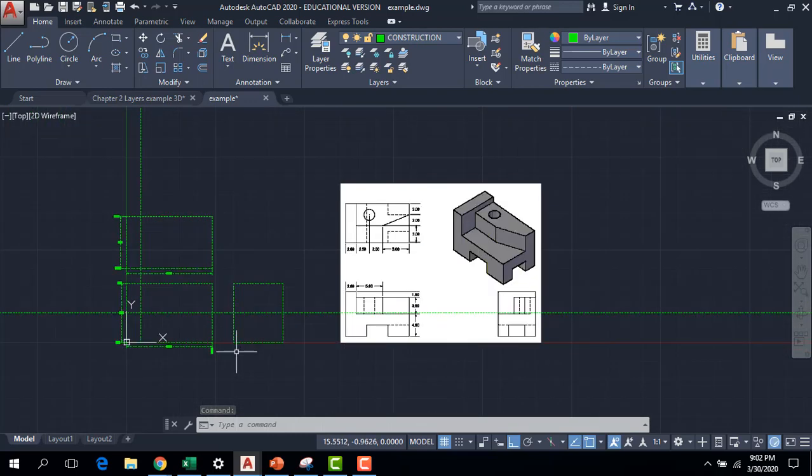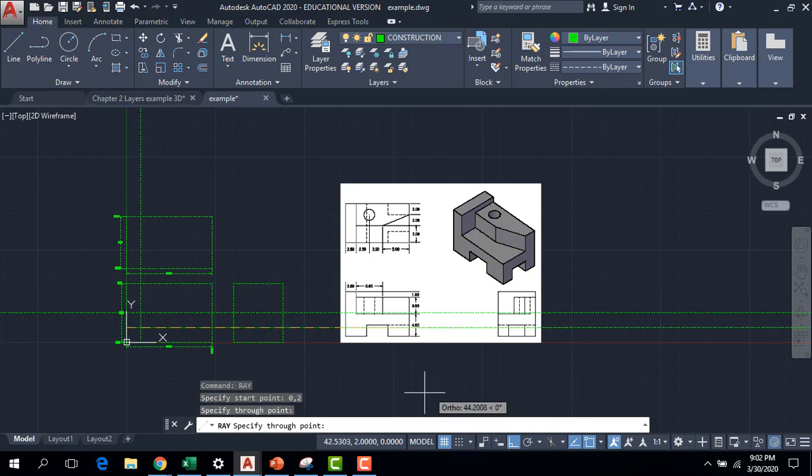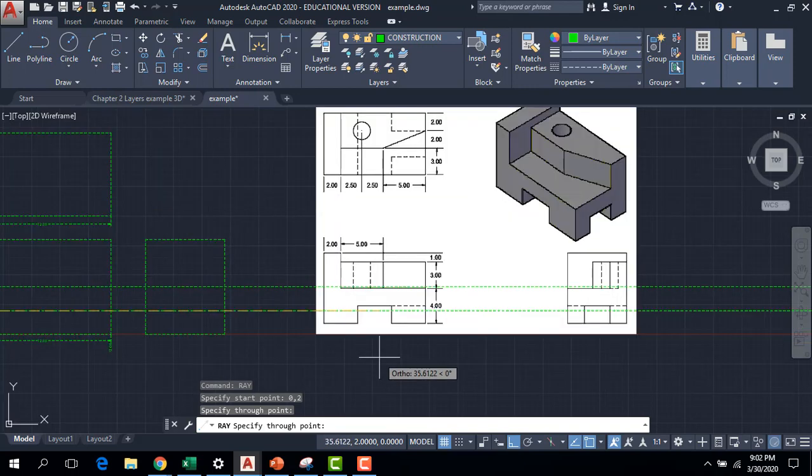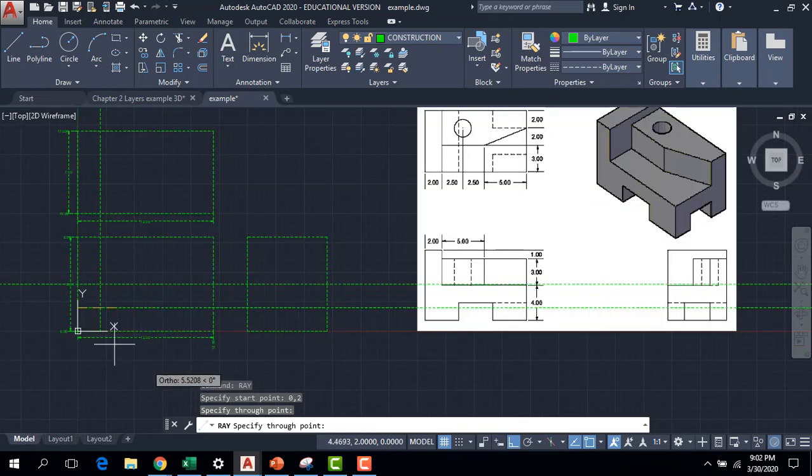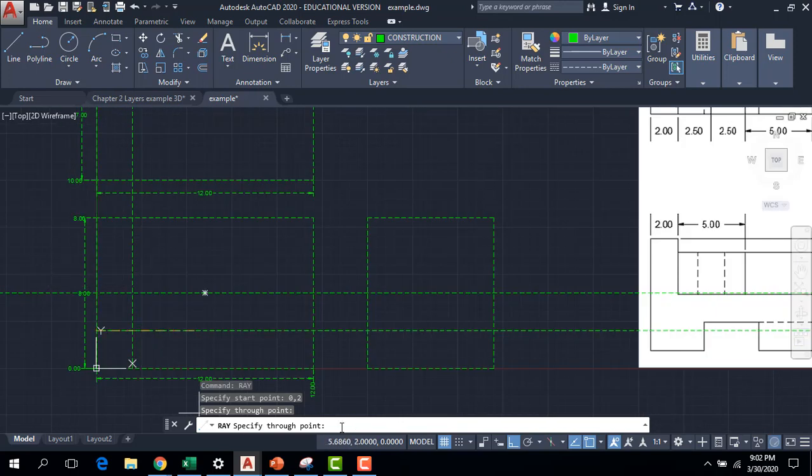So I'll go ahead and make another ray, and this time I'm going to do x equals 0 and make it 2 high. So that's where all of those cutouts are going to pop up to. I have, let's see, the top. So we can start saying how tall the top is. So I have one lower than the top. So instead of going all the way up to 8, I'm going to go to 7.